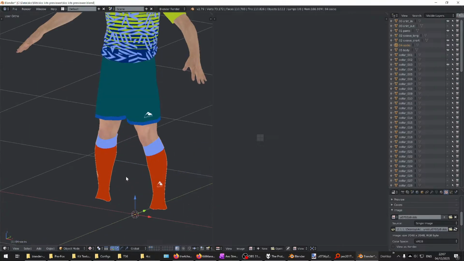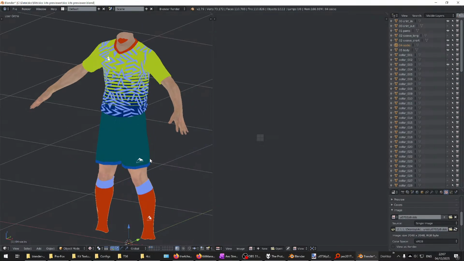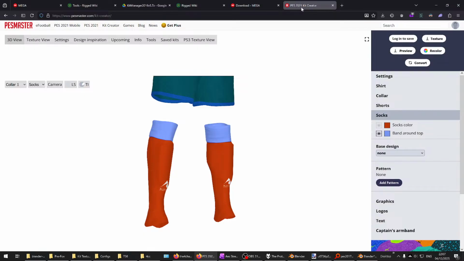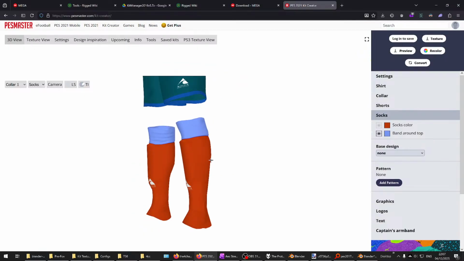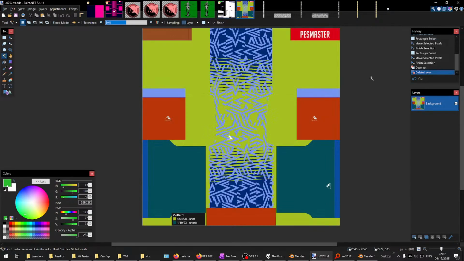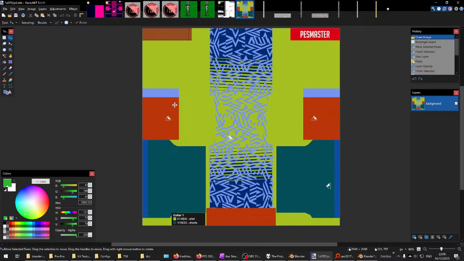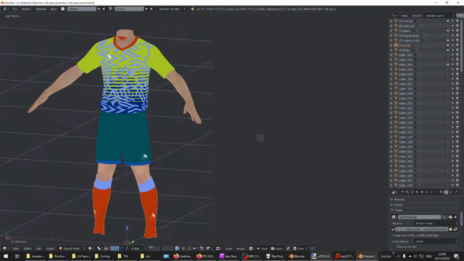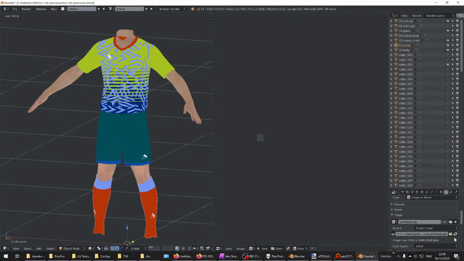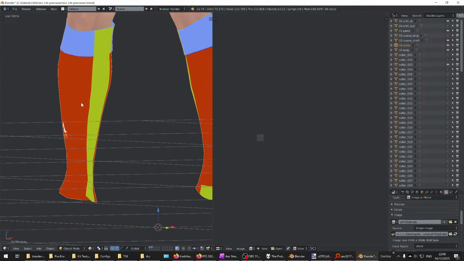I had this texture which I made with Kit Manager, and Kit Manager makes stuff for PES 21. Then we edited it, and you see, having this, we make the texture show green lines.